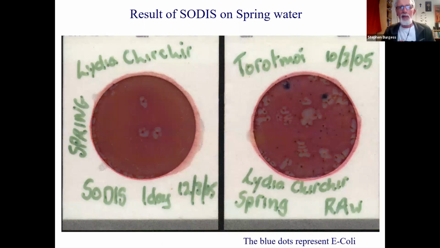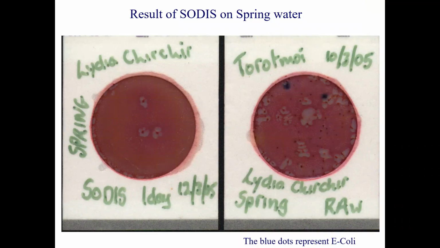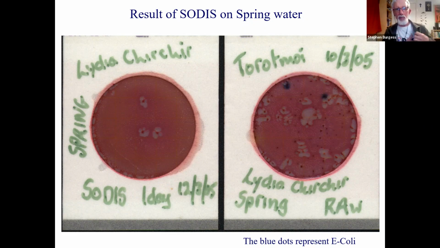And here's another one. This was using a slightly different test kit that we had. And these were some membrane plates, which were very easy to use because we just put the water on a membrane and then kept it warm for 23 hours. And you could do that by putting it in your top pocket at 37 degrees. But it gave a good indication of, on the right-hand side, the raw water of a spring, and then on the left-hand side, after SODIS. And so doing lots and lots of tests, we did hundreds and hundreds of tests on different sources of water in order to show ourselves, to learn ourselves, but also to show community members what was the impact of SODIS on water.